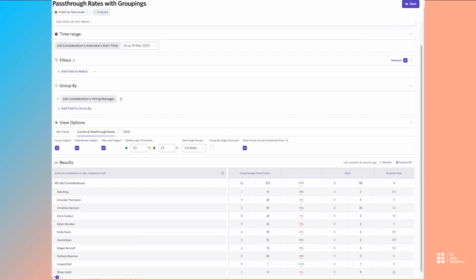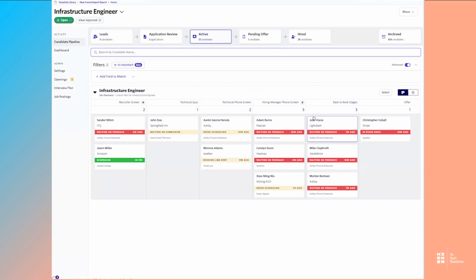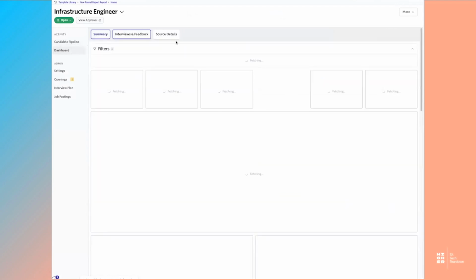For me, the most important thing, and I'll go back to my home screen here, is that every job has its own dashboard. If I'm the recruiter here and I go into my infrastructure engineering role, there's a beautiful Kanban view, and I can show you all that stuff in a deeper dive demo. But every job has a dashboard, and it's similarly built.